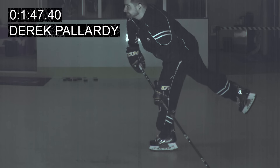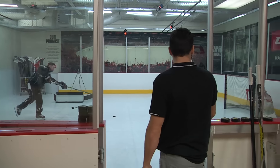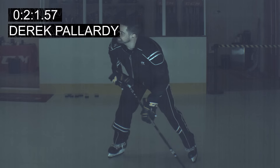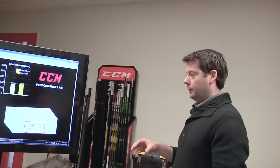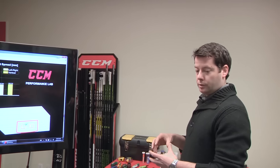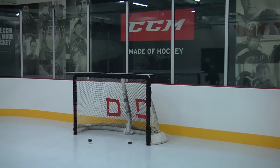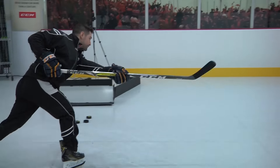Using some of this data is when we built the SuperTac, knowing where people put that top hand for a wrist shot. That's why on the SuperTac we've gone a little bit softer at the top part of the stick to make it easier to load. We've been able to have pro guys come in here with their current stick and with the new SuperTac, and I actually showed them that their spread is much smaller with the SuperTac because it is built for that accuracy with that stiff blade. So it actually gives us data to show to a player the benefit of the product.